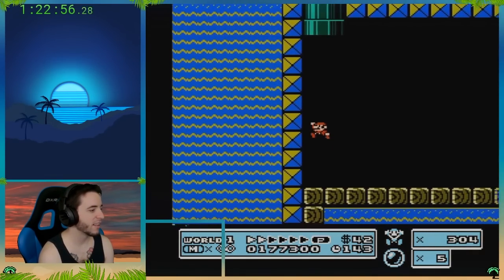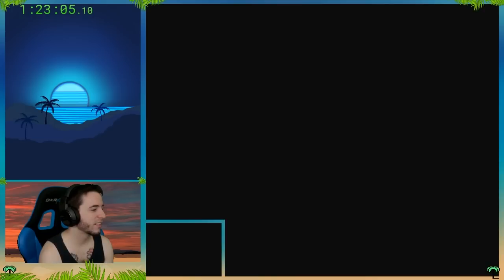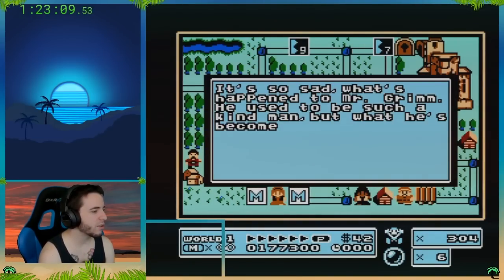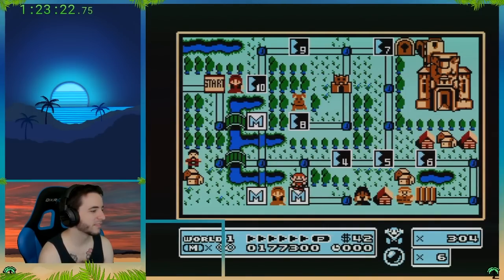Yeah, baby. Let's go. No, I'm just bad at shell jumps. They're not different, guys. I just suck ass. That's a good secret. It's so sad what's happened to Mr. Grimm. He used to be such a kind man, but what he's become now is a bitch. That's what he's become. Grimm equals asshole. That's what's happened.